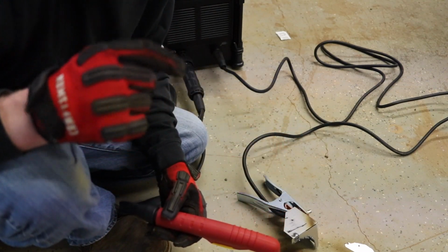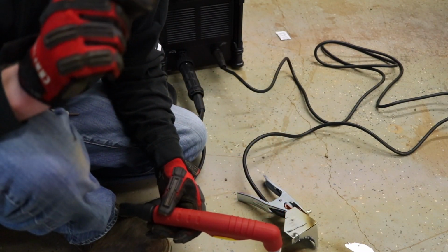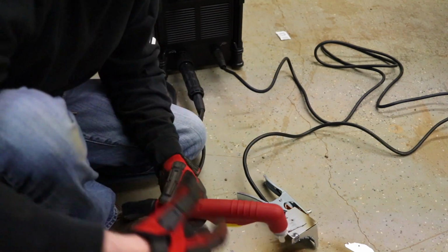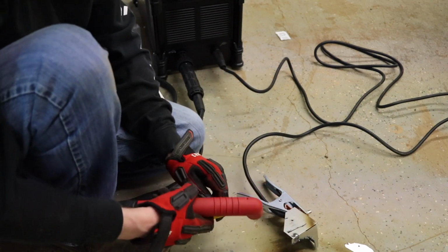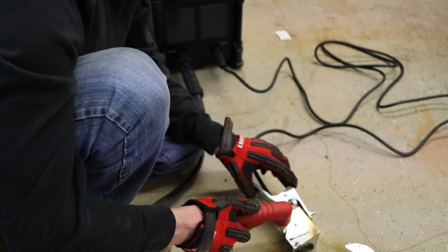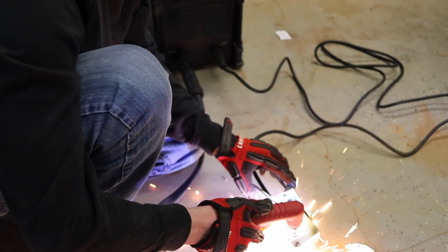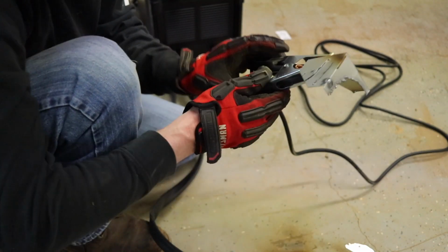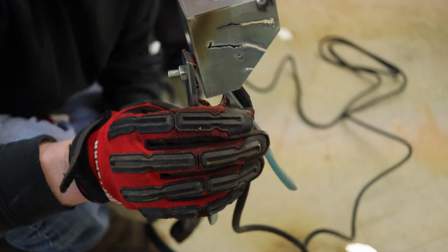Okay, so down at my shop, I think I'm actually losing a little bit too much voltage. I've got it hooked into extension cords. Probably not ideal, but at the low amperage, it cuts just fine. So that's a pretty good current.